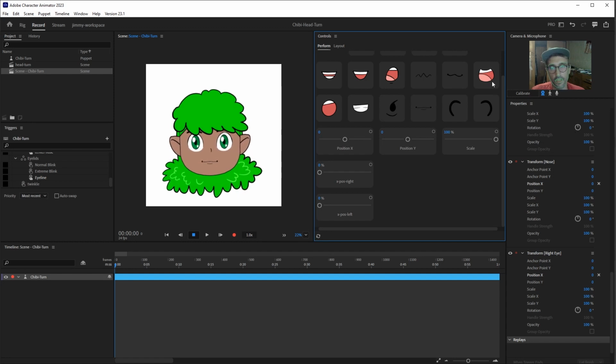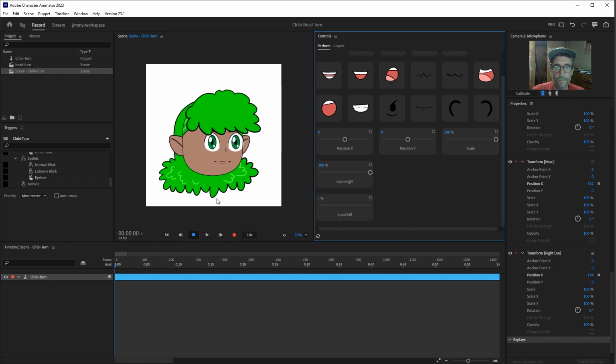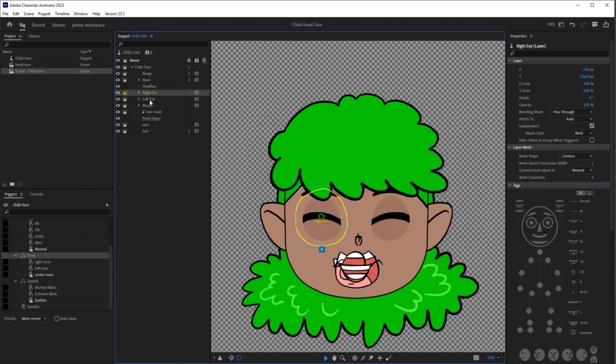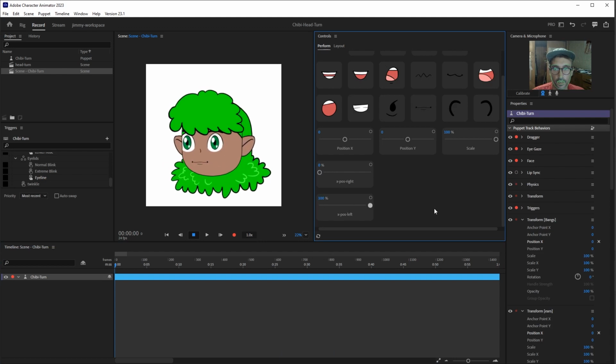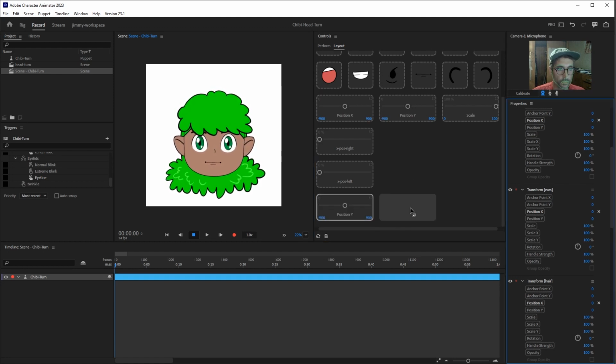Before I do the Y, let me jump over here to the rig, and I just want to clip the eyes. I'll basically clip all this stuff to the head shape, that way nothing is jumping out of the head like this. Minimize all of these, and the bangs will stay on the outside, the nose can, and the hairline too. So we'll just select the mouth, create a clipping mask, left eye, and right eye. That should solve the issues there. Cool. So now I'm going to go ahead and do the Y position for all of these.